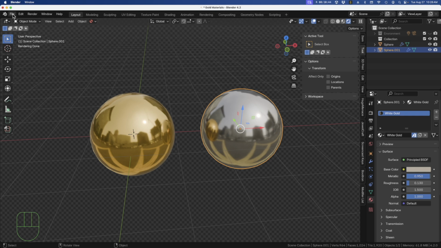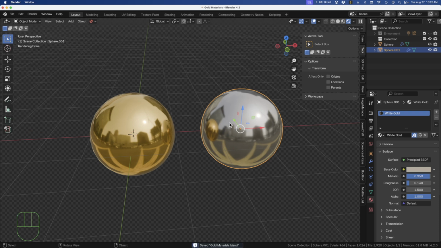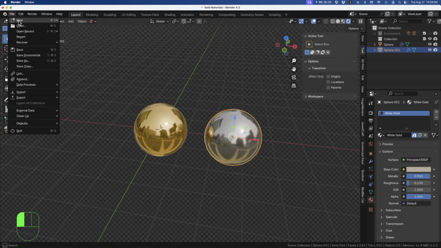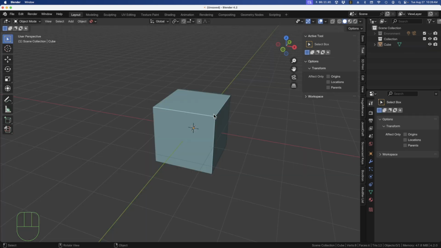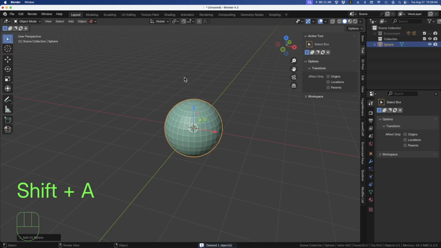We're going to save this file one more time, File, Save, and we're going to overwrite the existing file that we initially made. Okay, so we're done creating our assets, but how do we get them in our standard Blender? For instance, if I want to come over and create a new file, and I'm going to go ahead and create a new sphere so that we can look at it. Shift A, Mesh, and UV Sphere. I'm going to right click on that and do Auto Smoothing just so we're back here.